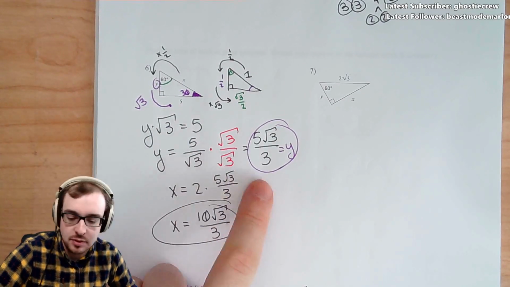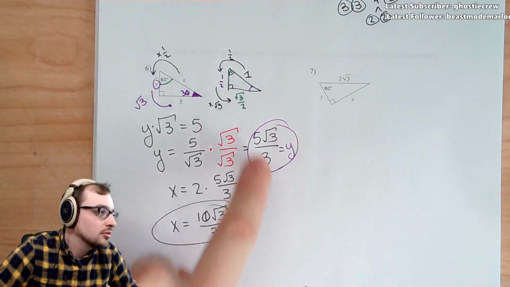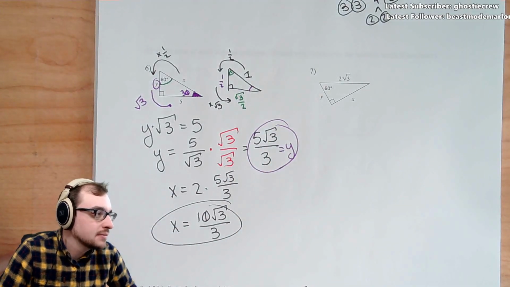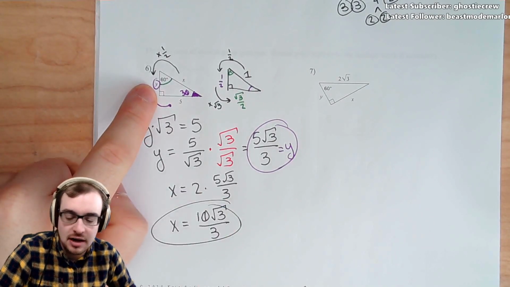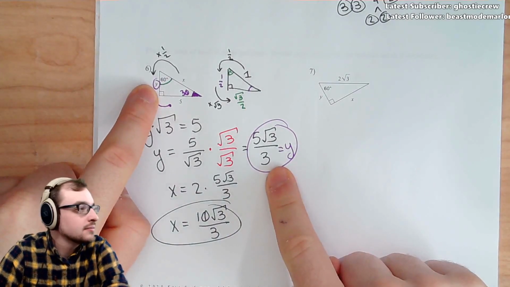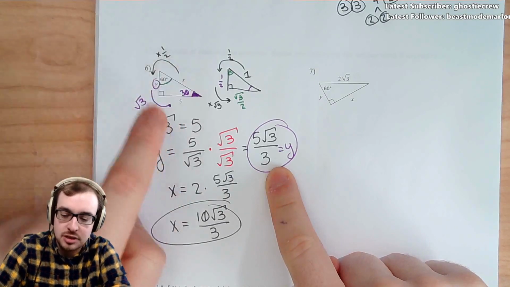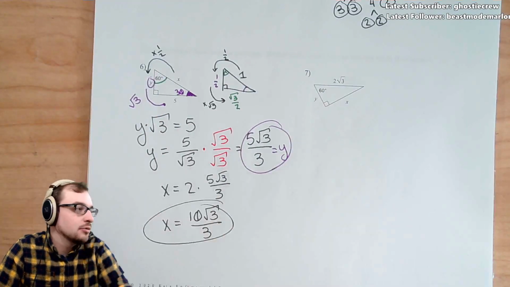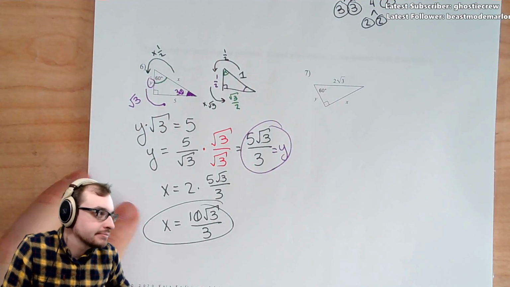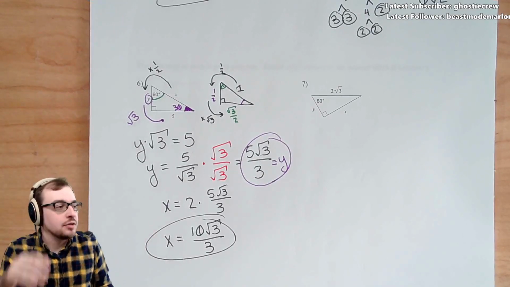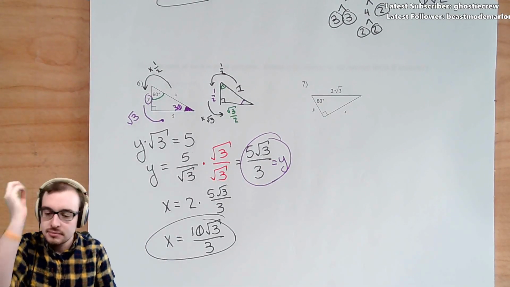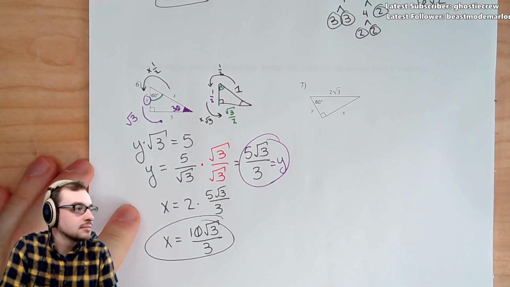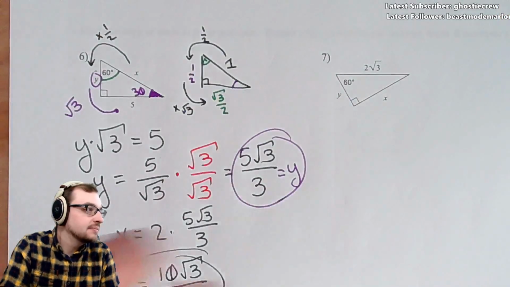We got our answer, and I simplified it. Looks more gross, but it's actually easier to work with later. Because then when we want to double it, we just times it by 2. Right? We know this guy's 5 root 3 over 3 now. And so to work backwards, we times by 2. We just double it. 10 root 3 over 3. If you're feeling about 25 to 30% on that one, that's pretty good for your first go of it. 7 is a lot easier.